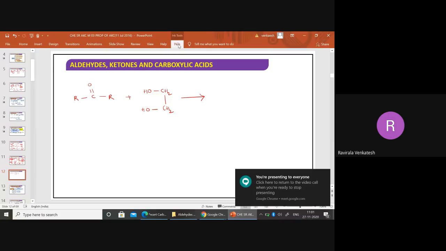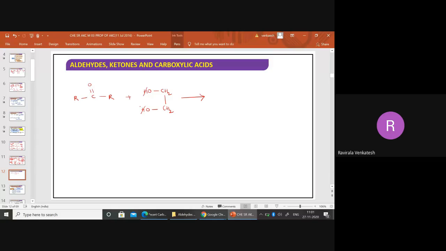The hydrogen like this. You write, all of you write down. Remove hydrogen, remove oxygen, remove this oxygen. Now I am writing like R, C, R like this, RCR. I remove the oxygen here. Now what I have to add are these two: oxygen, CH2, oxygen, CH2 like this. You got this product actually.